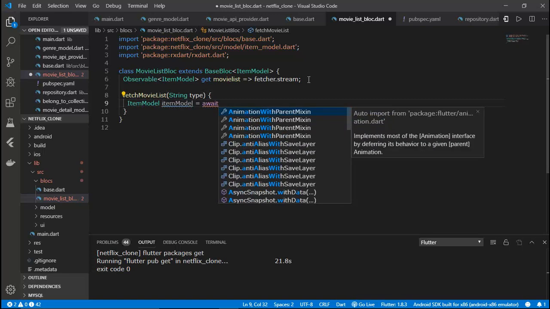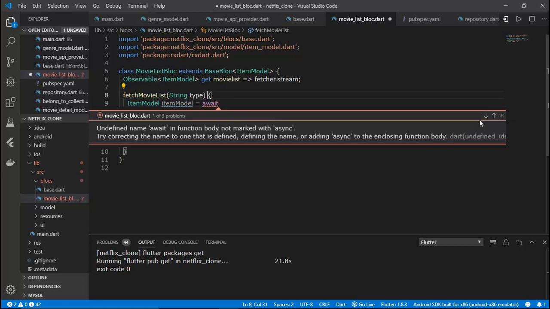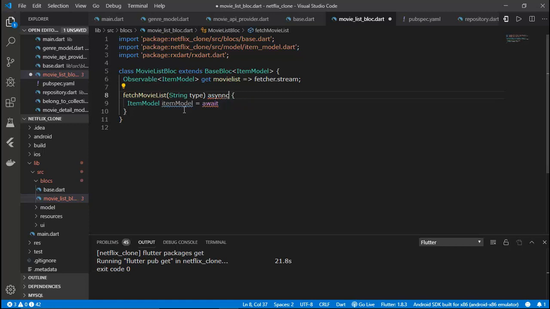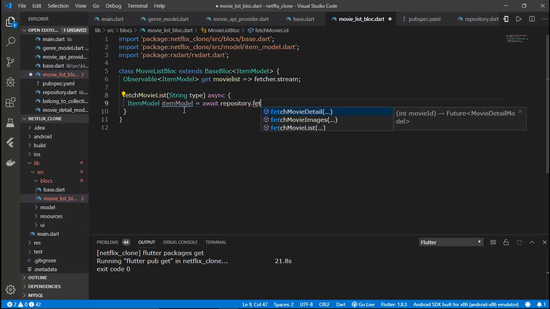So this will be an asynchronous process. So let me just put out here async, and then await repository.fetchMovieList type.